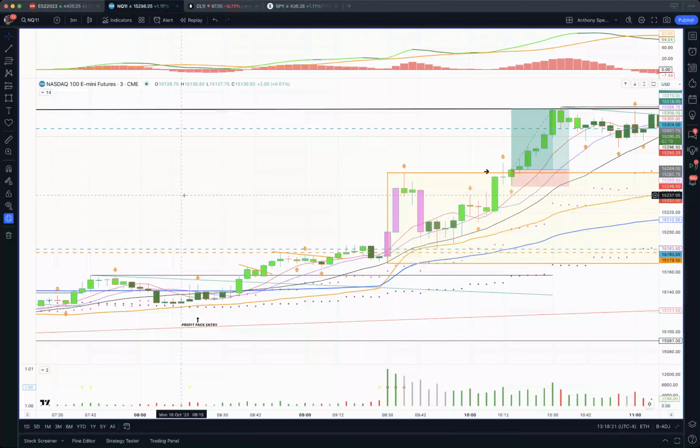Guys, if you're sitting on the sidelines or you're trading and struggling, whether you need me to interpret the market for you or you need the technology or you need both, whatever it may be, the more time you sit stagnant, floundering, and getting flustered, the less likely you are to find the success that you deserve.